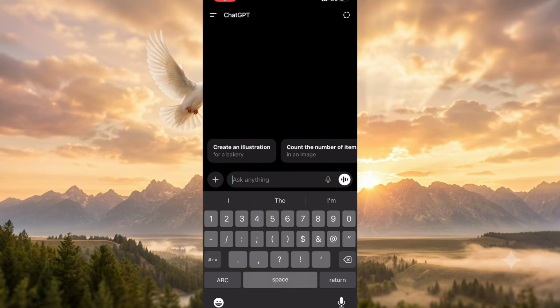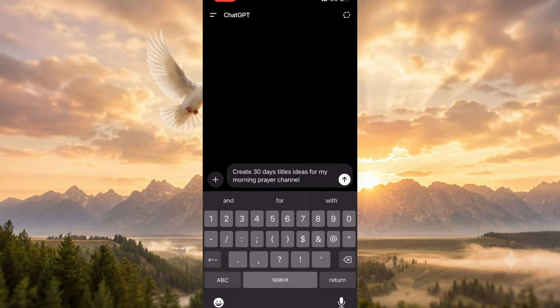Now you are going to come to ChatGPT. I normally use ChatGPT for my scripting and all that. Now what I'm going to do is to drop this prompt for ChatGPT. If you are a beginner, this is the step that you are going to be taking. If you are not a beginner, you might not need this first one. It's just like I'm starting a new channel. So I dropped this prompt for ChatGPT.